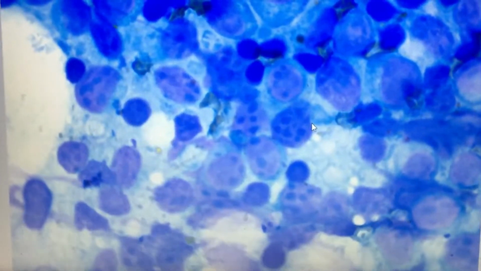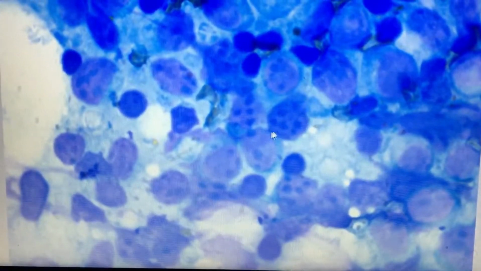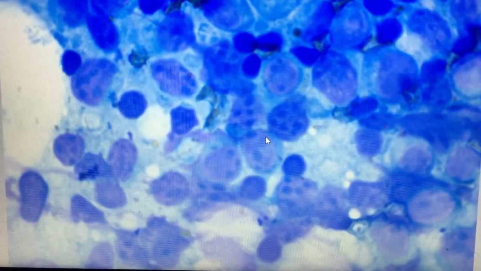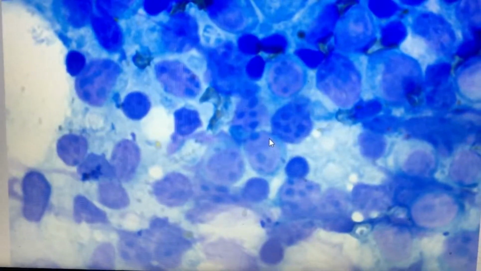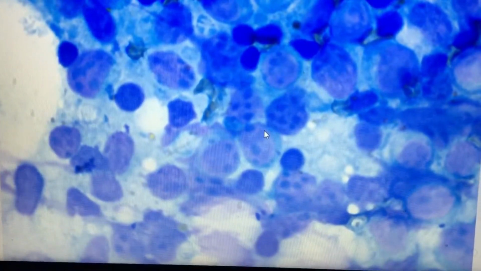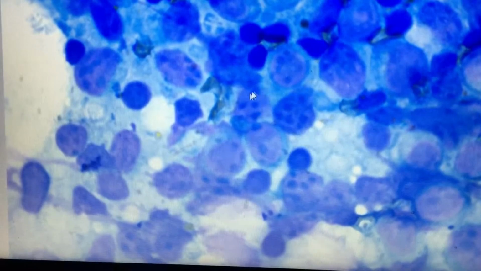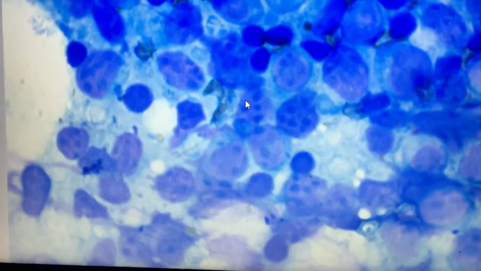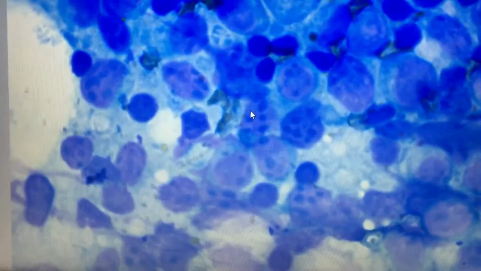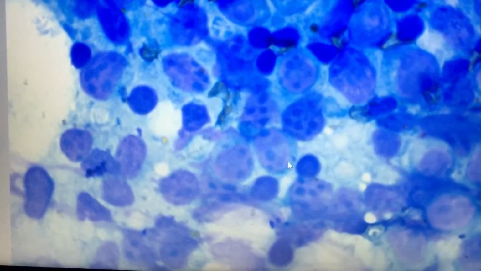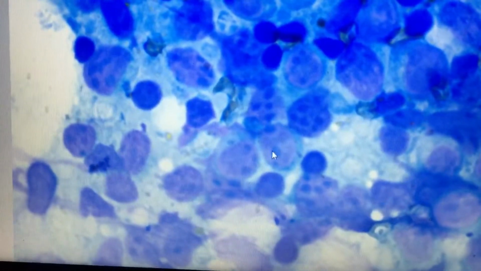So this is an oil immersion in a different field. Here we are going to see about nuclear morphology, and we'll start with the nucleolus. In these cells you can see dark blue dots, right? These are called nucleoli.